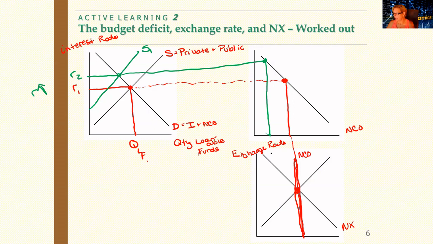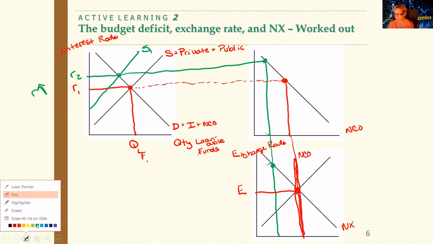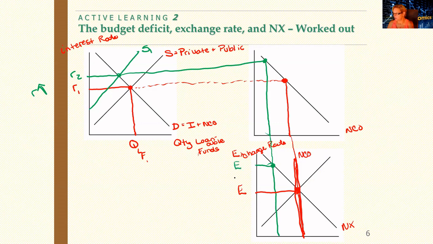So let's see what happens. The one I'm really interested in is that downward curve. If the real exchange rate originally was right here, because that's where it was, now we're running a deficit. So what happens to the real exchange rate is it increases. So the US dollar appreciates relative to foreign currencies.